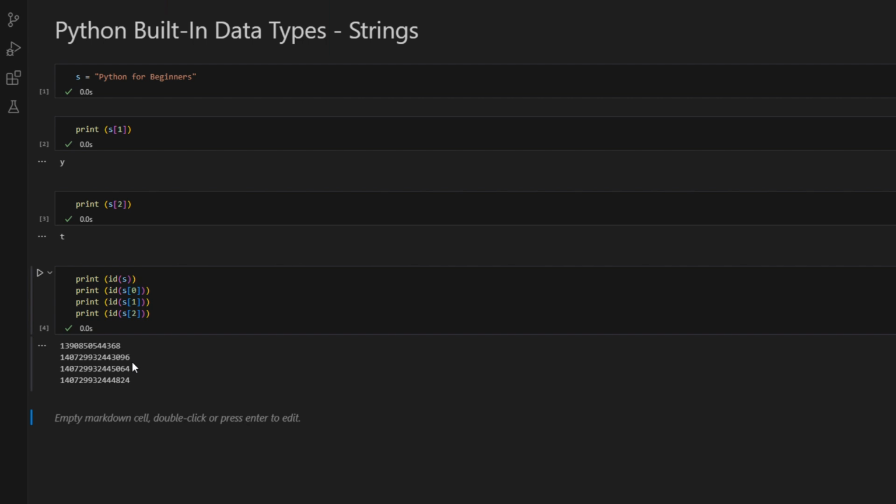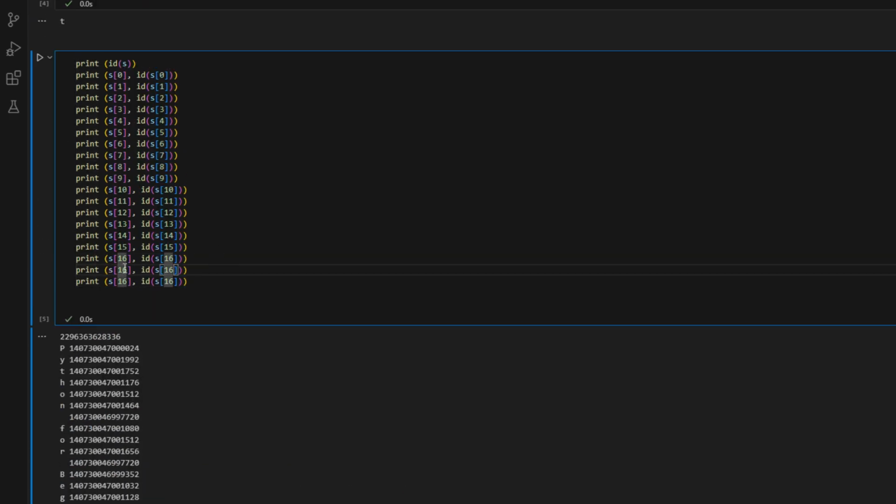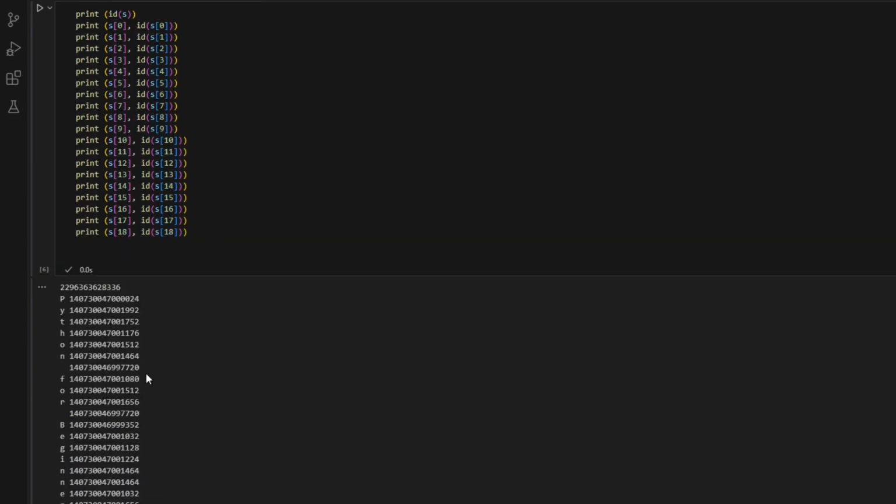Now let's deep dive to understand it more. We'll start by printing all the characters' locations along with the character itself. If you notice, same characters in the string are not stored separately. Instead, it's just pointing to same location. In this example, the spaces are pointing to the same location. Letter N in the word beginner is occurring twice and hence pointing to the same location.